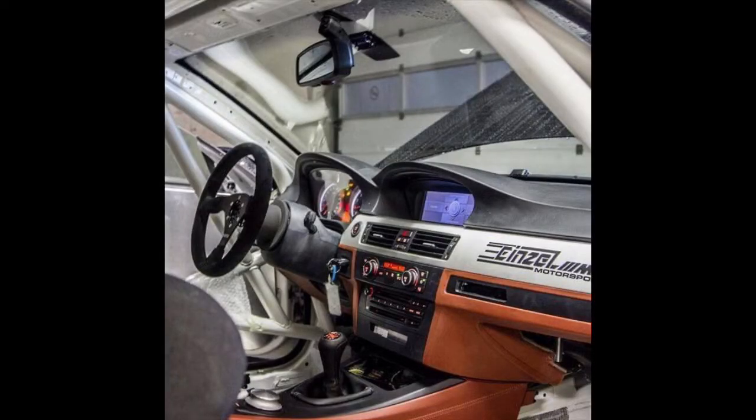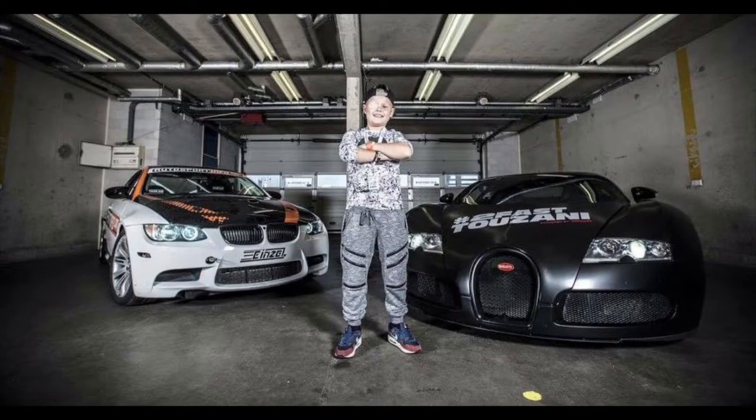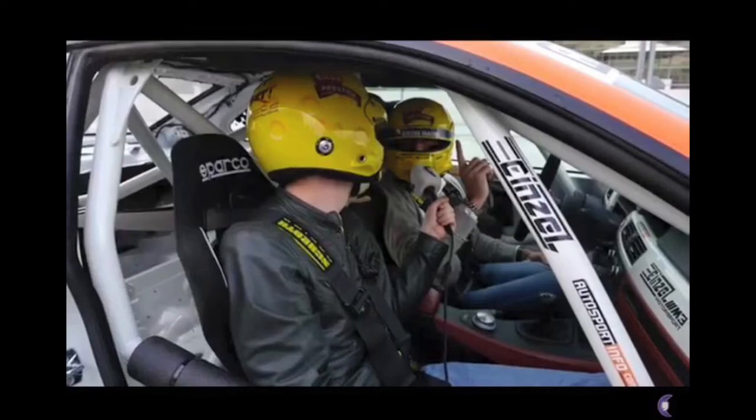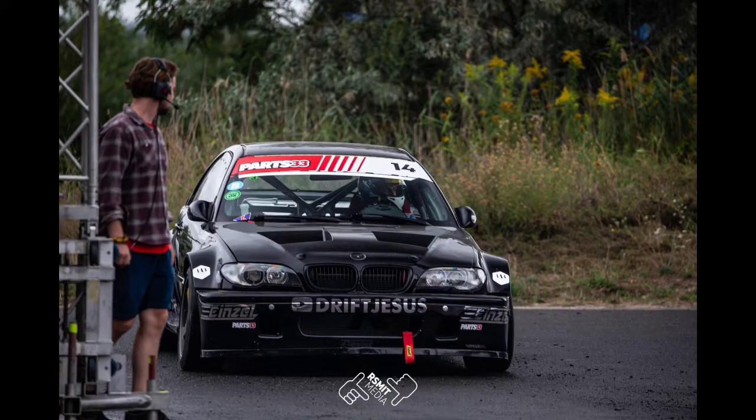We had one as a rental car from 2014. It spent a lot of time on track — we rented it out to clients, did a lot of charity events with it. We never had any problems with it. The only weak point would be the power steering pump. I would consider taking a car like that on Drift Week, although I like the E46 a little bit better, also because it's very similar to the cars I drive back home chassis-wise. It's a less complicated car with electronics compared to the E90.